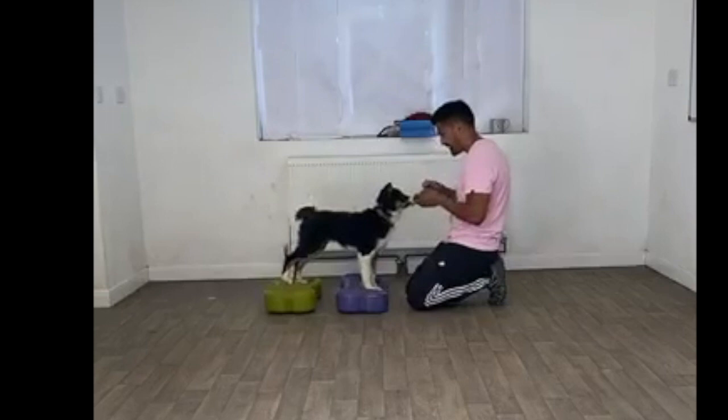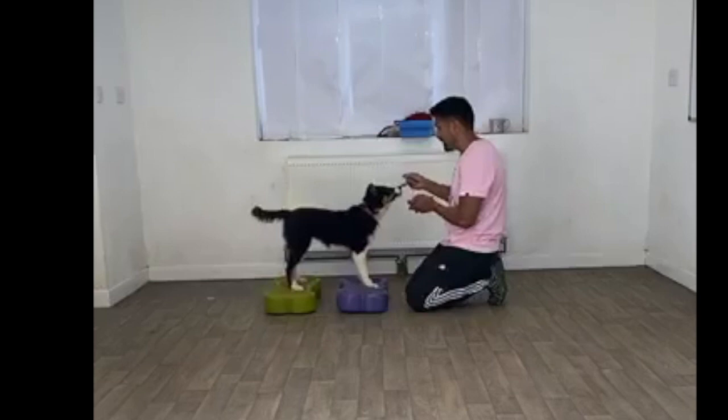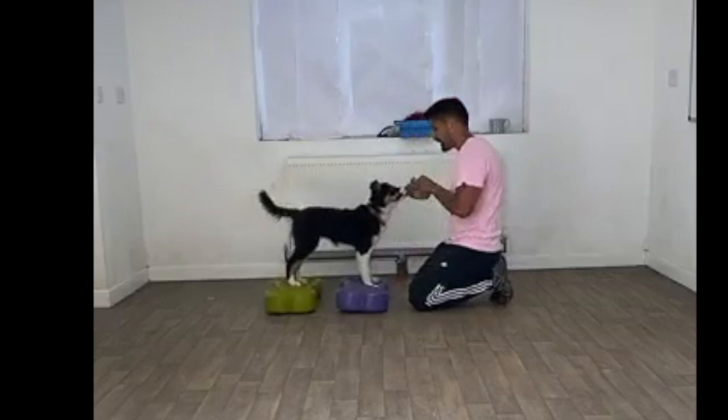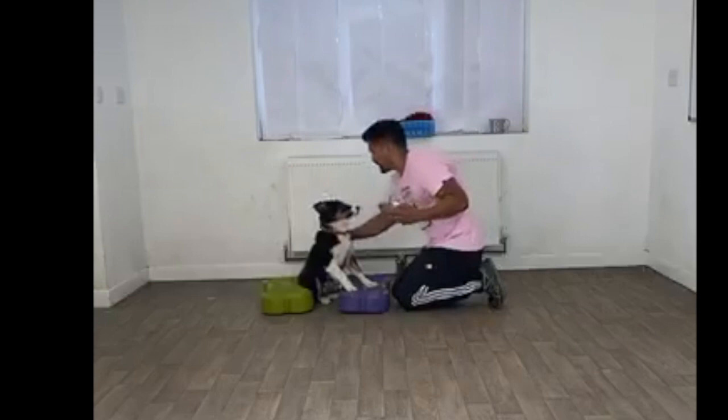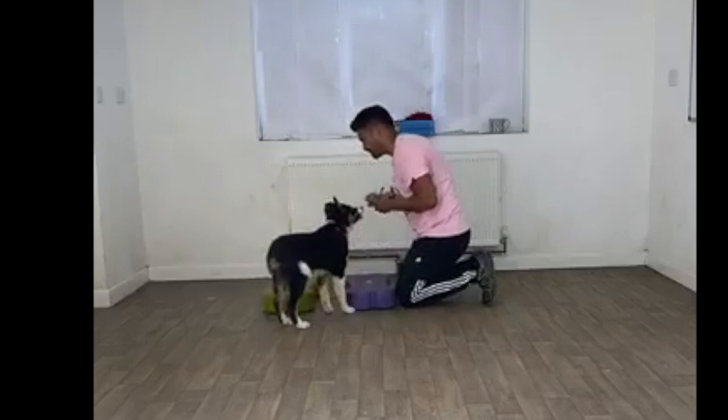I'm using a spoon. Another really good skill to teach your puppies is to eat off a metal spoon. It just helps if you have to start to pick up metal articles later on. Really simple way to get them comfortable picking up metal in their mouth. So I'm going to wait her out, see if she offers. Just a bit less of a cut back. That's better. Okay, let's wait her out. Yay.